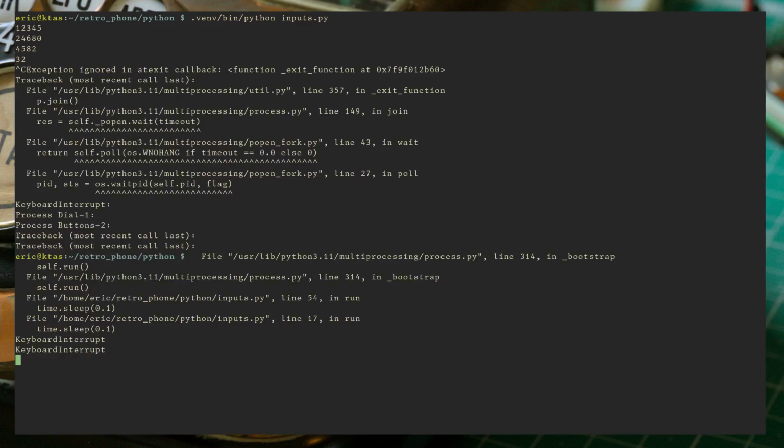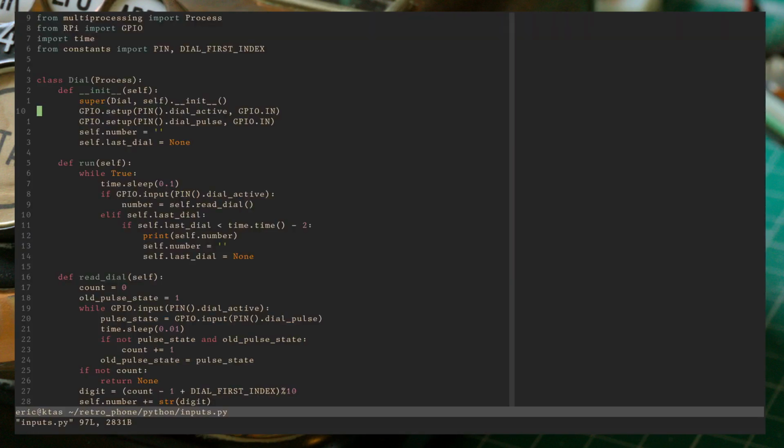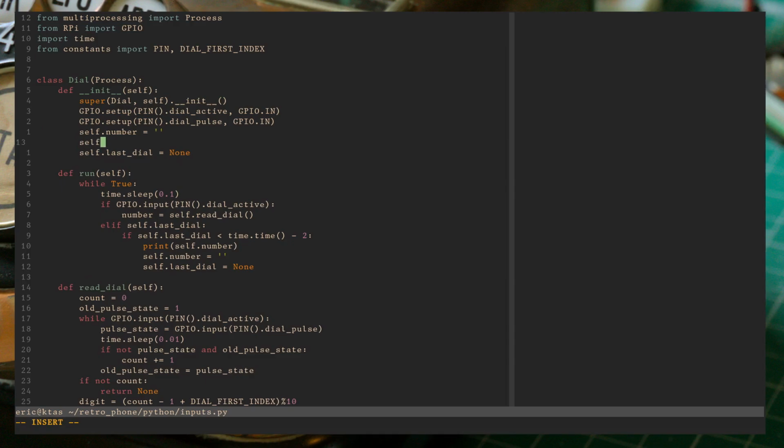It needs to emit a proper signal that can be used in other functions. I want these classes to call other classes. I'm gonna make a signal for the dial called number, and it of course has the instance variable number. That's gonna be the number string. I also need a number slot, and that will contain all the functions that need to know when the number has been dialed. And this won't be defined in this class, it will be defined in the main class that will set those slots.